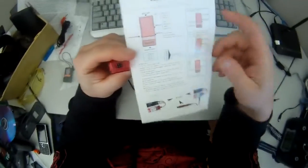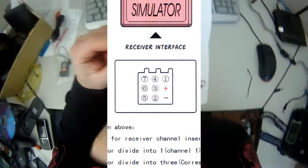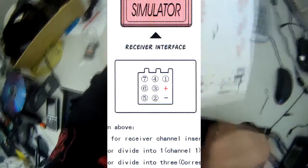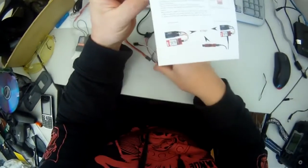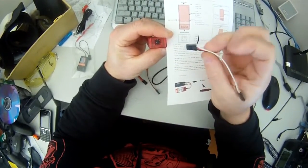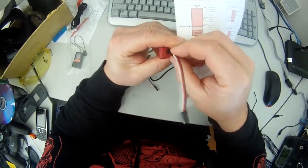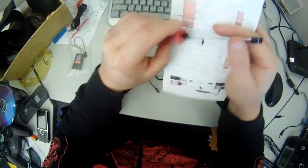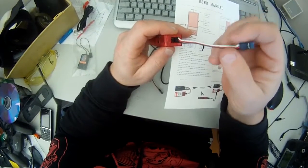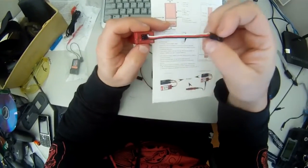Okay, so you've got three rows of pins. The right hand row on that side, you've got a pin 1 and then a plus and a minus. Now that is this cable here. The red is plus, black is minus, and the white is a signal for channel 1. So this gets plugged into the right hand side like so. And this other end will plug into your receiver, and the white will go to the signal end of channel 1 on your receiver.